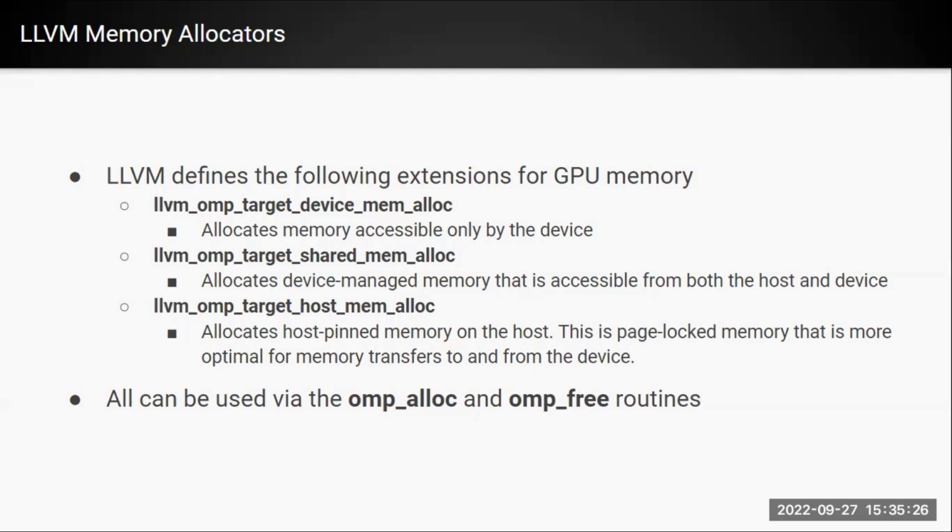We even have an experimental patch that would tell the runtime to pin all the memory that is ever involved in copies between host and device. So whenever you do a map, it would automatically pin that memory, which can actually improve your performance quite a bit without you having to touch anything, because it will just do it for you. It can also backfire. So I don't think it's merged, but it's out there. So if you want to try that out for an app, that's actually an option.